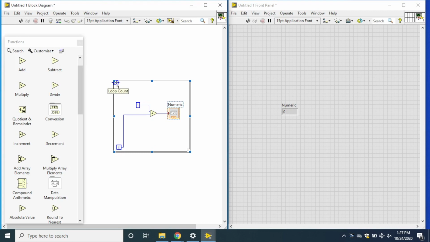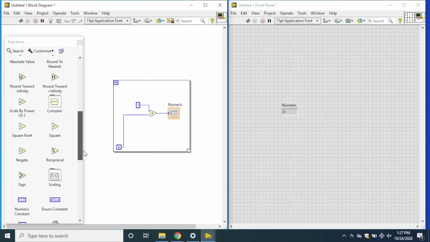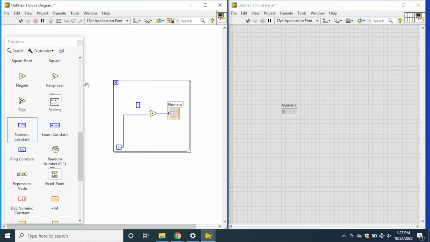My program does not know how many times I need to loop this. So maybe I can devise another numeric constant here and feed in a value. Perhaps I want to just loop this 5 times. So what do I expect my program to do at this stage?